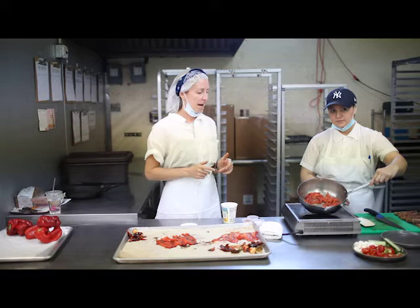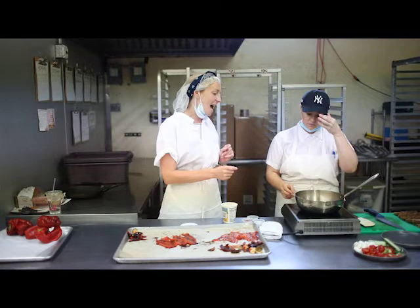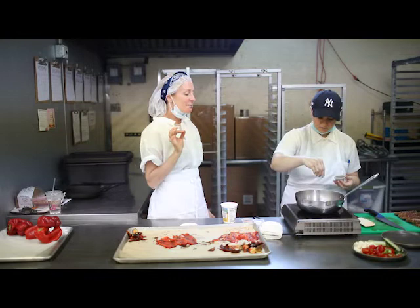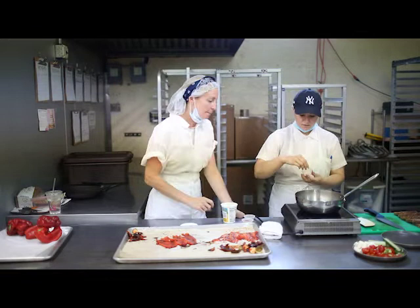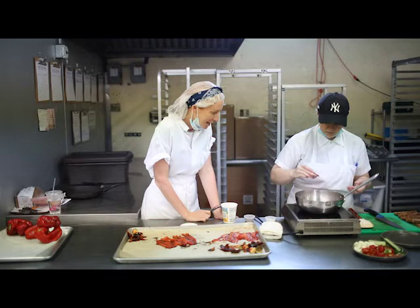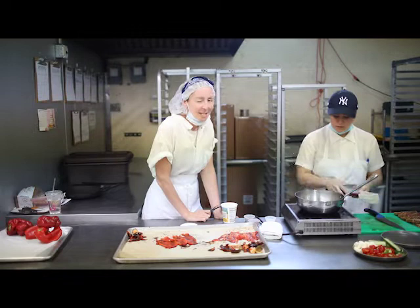They're becoming a tad more mushy. Isn't the right word, because mushy has a negative connotation. A little bit more soft, a little bit more wilted, maybe the tiniest bit of color because of the direct heat. Okay, got it. So salt, pepper. I'm just going to do a little bit of salt right now, and then we'll check it later after the cheese. And then you go a little bit heavier with the paprika. I guess you want to just coat everything in your pan nice and thick. It's more than you think from a covering of the surface standpoint.